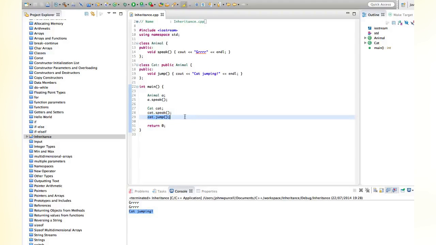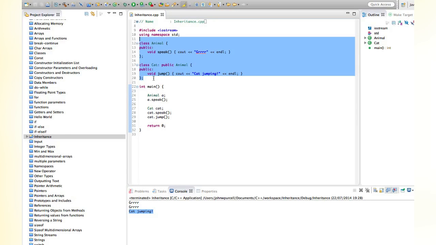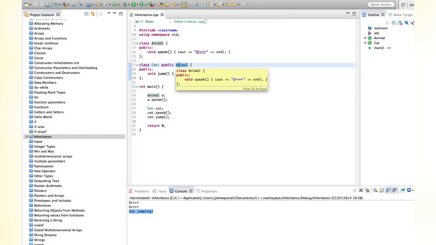but we've extended it and we've given it this extra method called jump. So although this is quite a small tutorial, I think I'm going to leave it there for the moment, and we'll carry on looking at this in the next tutorial. So to practice this, of course, just create a class and then create a subclass of that class. So remember, this is called a subclass, and we say that it extends animal, or it's inherited from animal.